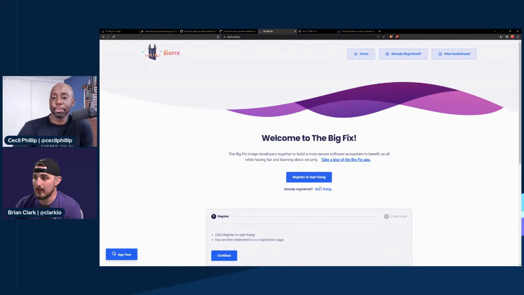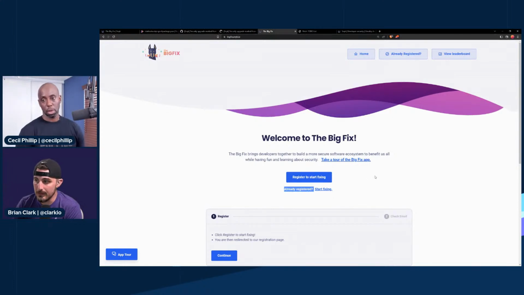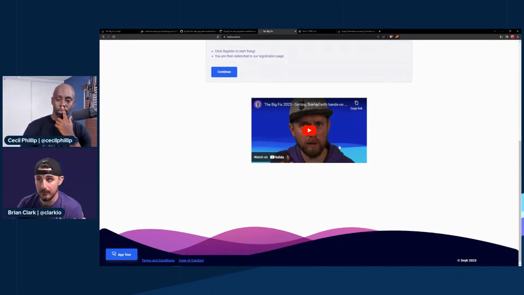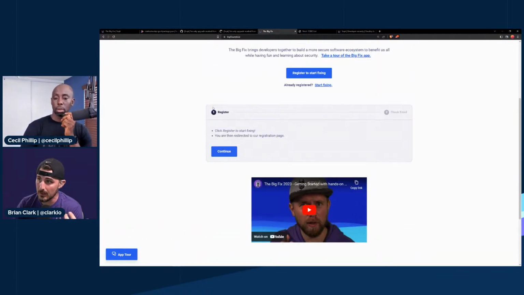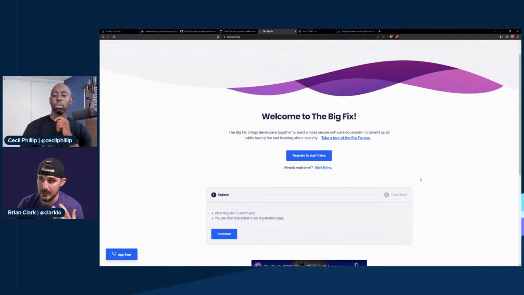Yeah. So you would click either Register if you haven't started before, or if you've already registered, our login button is this. You type in your email and check your registration that way. So that's what that would look like. Then once you get past that and click the link from your email, you'll see this change from Register to Start Fixing to Connect with Snyk. And we have a video that goes through all this right below here too, for folks to get through it. Or if you prefer reading, these directions change so that you can step through each step along the way.